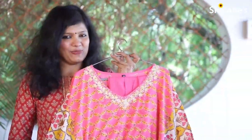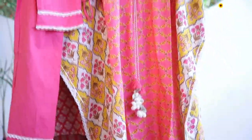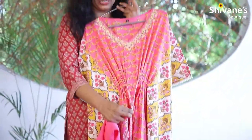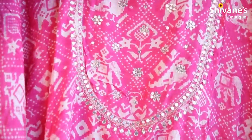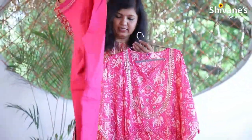It's a kaftan — this is going to be the hot trend for the next 6 months, and it's being packed with a panel pant. You can find a beautiful tie concept where you can loosen or tie it. Pink color A-cut printed kaftan top — it's being packed with a beautiful parallel panel pant.